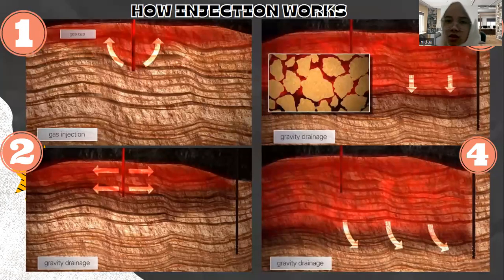Okay, now I'm going to talk deeper about how injection works. So the pipeline digs deep into the reservoir rocks. In the first image, once gas is injected, gas is much lighter than water, so it tends to gravitate upwards. It'll be better to reach the upper layer rather than the lower layer because gas is less viscous than water, so it can be more effective in sweeping the area that has low permeability.